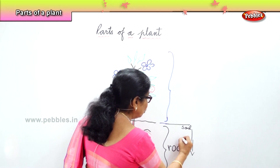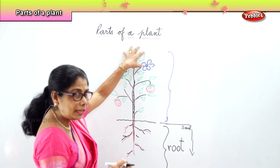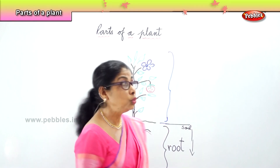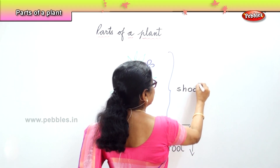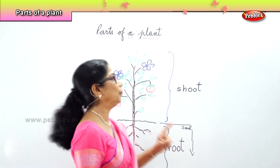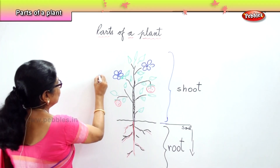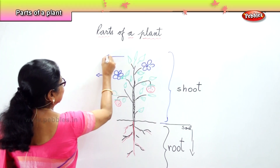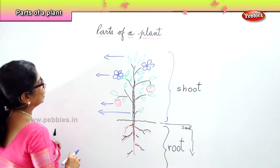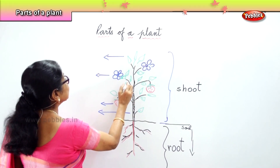You must learn the spelling: root. Root is what you see under the soil — that is the legs of a plant. Then you have leaves, plants, fruits, branch — all these together we call shoot. What grows above the soil is shoot. What grows below the soil is root. Now, what about the names of these? Let us write down the name for each of these. The all-green tiny things are leaf — L-E-A-F.